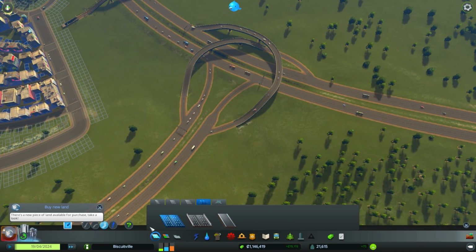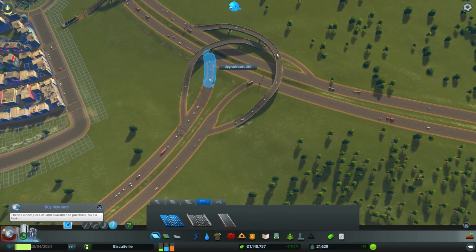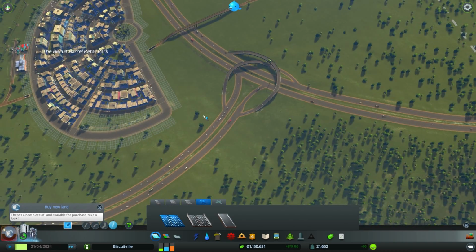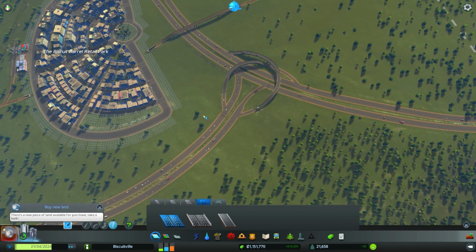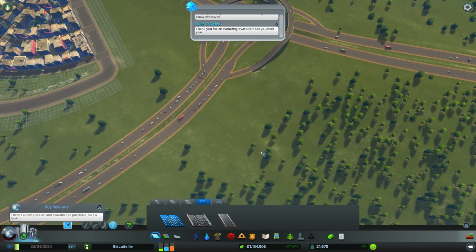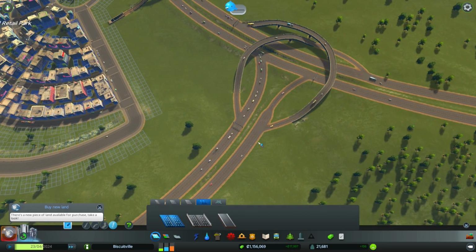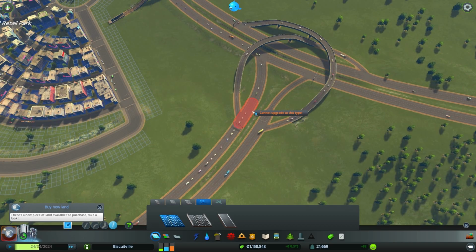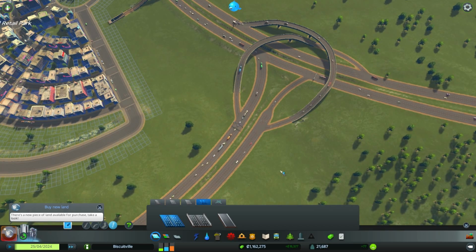Now, this may be wrong, but I think we can upgrade that to just plain highway. I think that seems to be working pretty well. I think it just increases the speed that cars will travel on that section. Oh, there's a bit of traffic down there. Is it working well? There's a lot of traffic coming there. There are a few hold-ups.